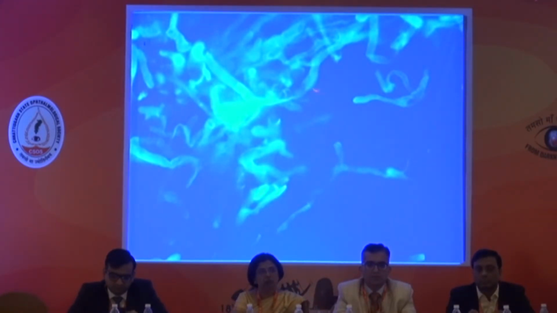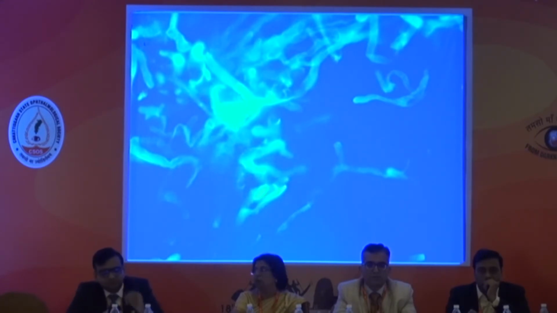So these look like broad septate hyaline filaments, right? But the thing is, it's different because it has this kind of a ribbon folding, if you notice here, and there are very few septae, so it's sparsely septate. So that's something that we need to keep in mind and probably inform the microbiologist that if they see sparsely septate filaments on a Gram or a KOH stain, they have to keep in mind that it could be Pythium.